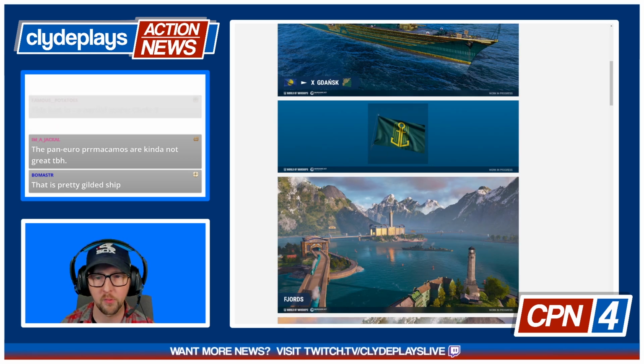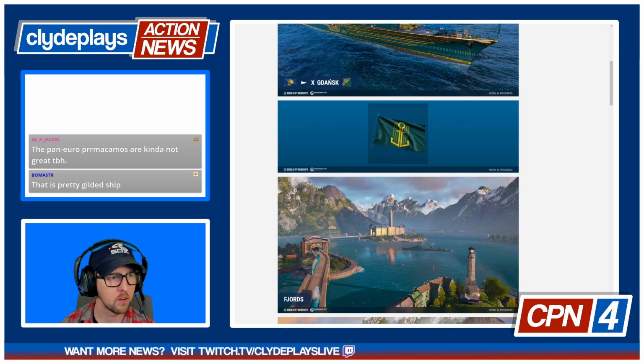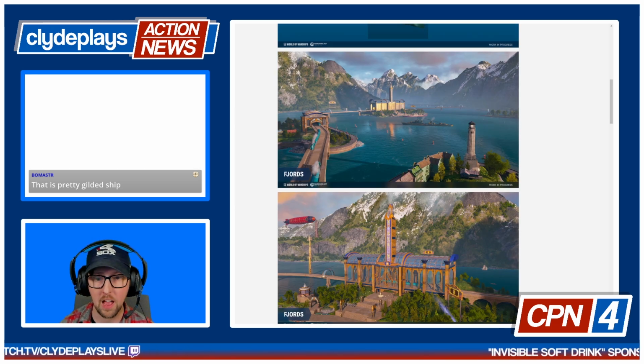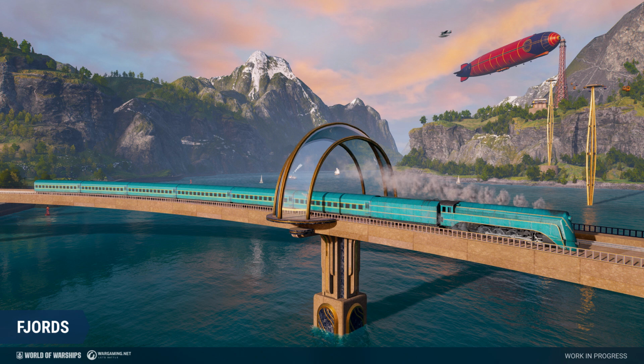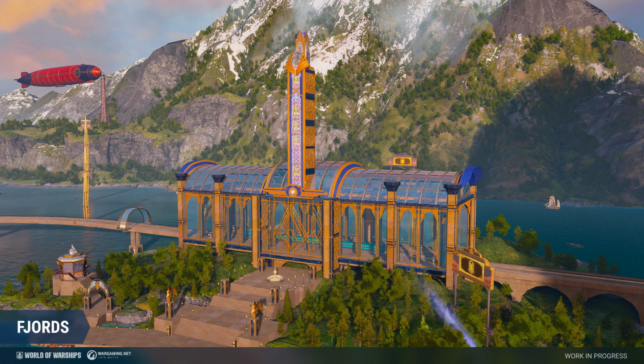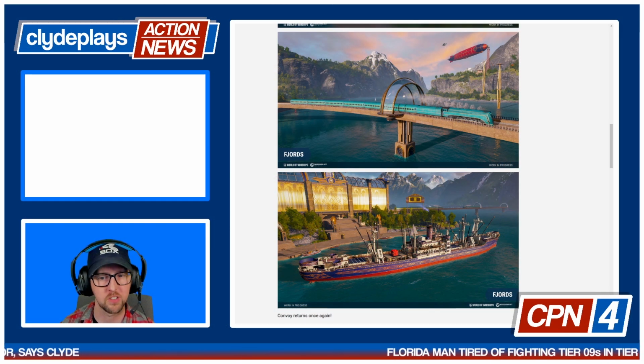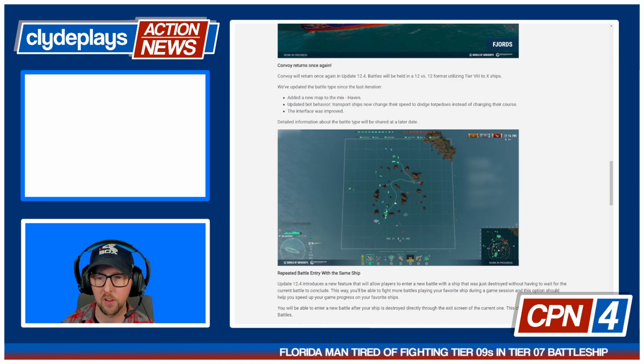There's also been a permanent flag added, which we can see here in this little box in the middle of the screen. And then they've updated the Fjords port to have all kinds of cool stuff on it, like a train and this cool glass train station. I'm excited that Fjords is going to be our themed port for this because everybody loves the Fjords port. It's got the best lighting in the game. And so what a cool thing.